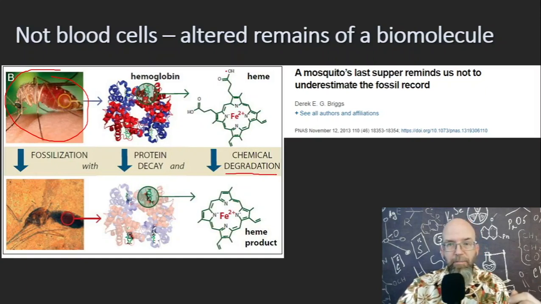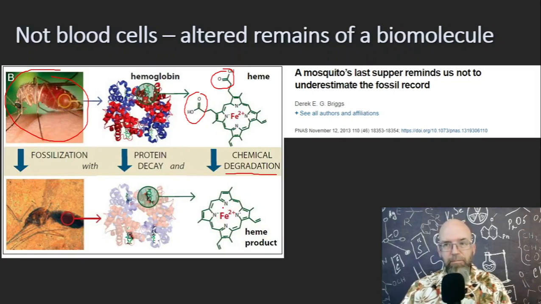And so you'll see that some of these side chains have come off, and it forms this cyclical compound with a whole bunch of carbon double bonds, nitrogens, and then you have the iron in the center. And this heme unit is a type of porphyrin. It's a class of organic compounds. So this is an organic compound. There's carbon, there's hydrogen, and there's nitrogen, and there's iron here. But the carbon and the hydrogen is the big thing, right? This is an ultra-stable molecule.